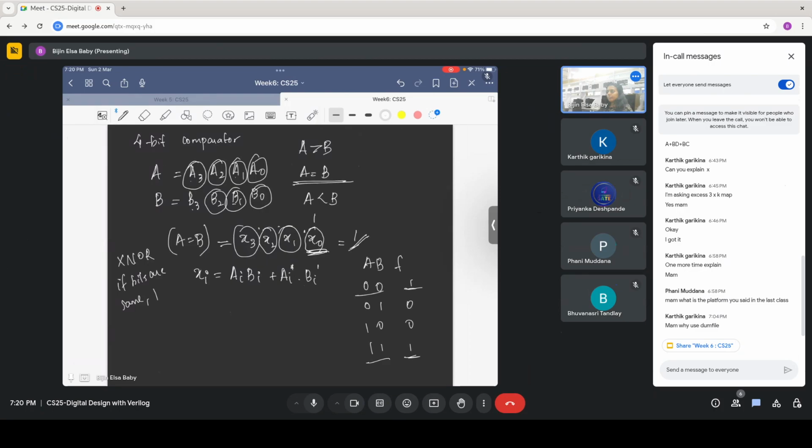Now we need to find out the expression for A greater than B. So we have A3, A2, A1, A0, B3, B2, B1, B0. You have to start from the MSB. If A3 is 1 and B3 is 0, A is greater than B, right?